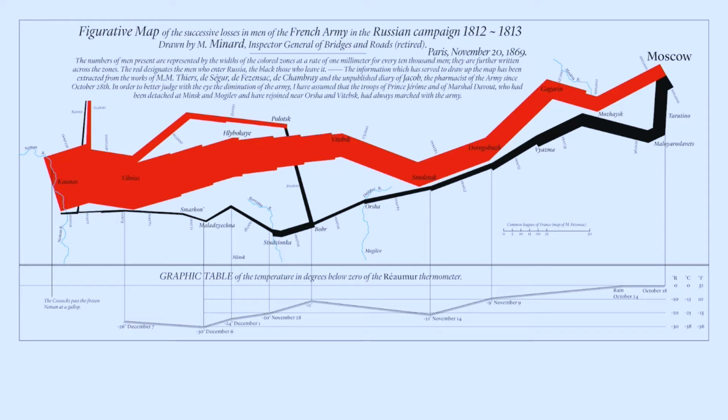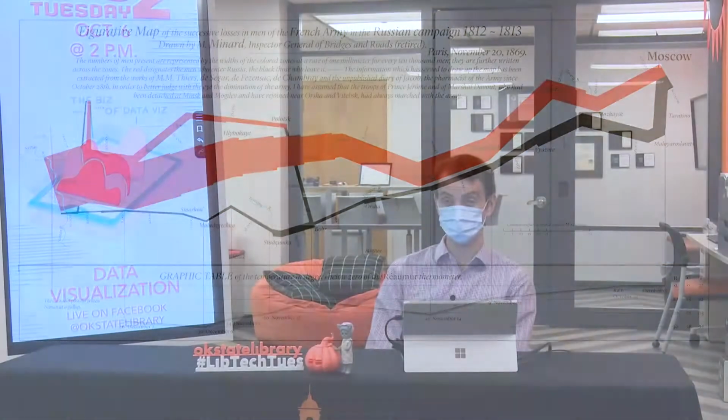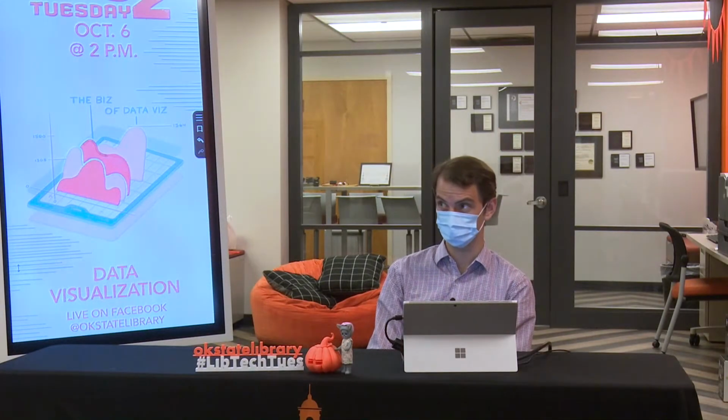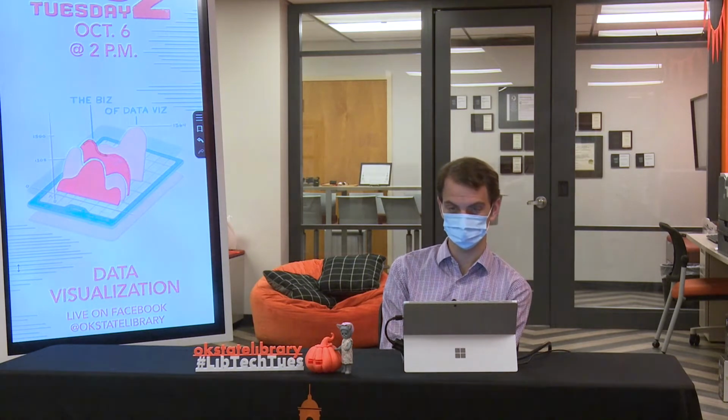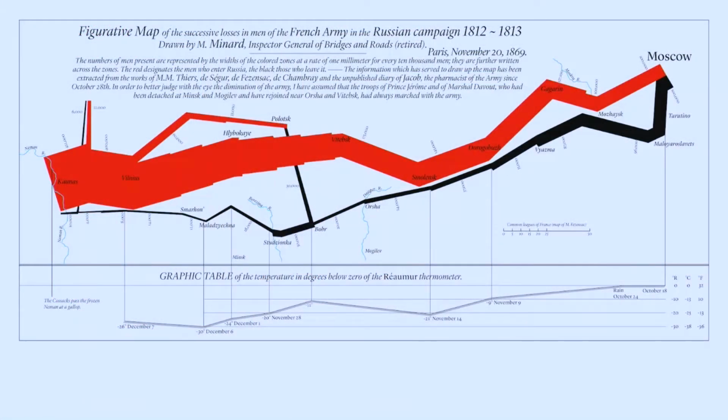So just truly a staggering loss of life, and that was the focus of Menard when he designed this information graphic. In fact, he doesn't even mention Napoleon anywhere on this chart, but it's obviously implied. And you can see down at the bottom, so not only do we have a directionally accurate location, because from left to right, that is actually representative of latitude and longitude, so showing where within Russia the campaign is moving all the way to Moscow.